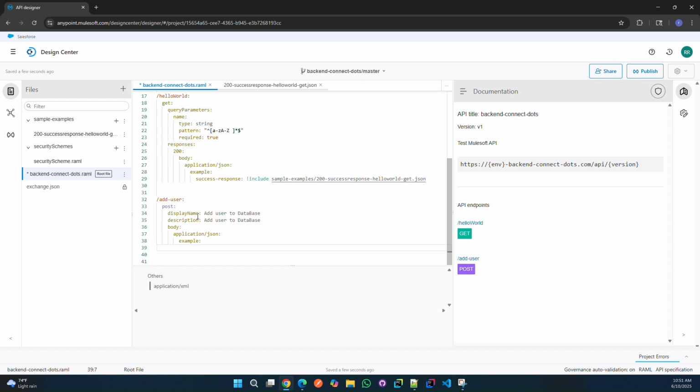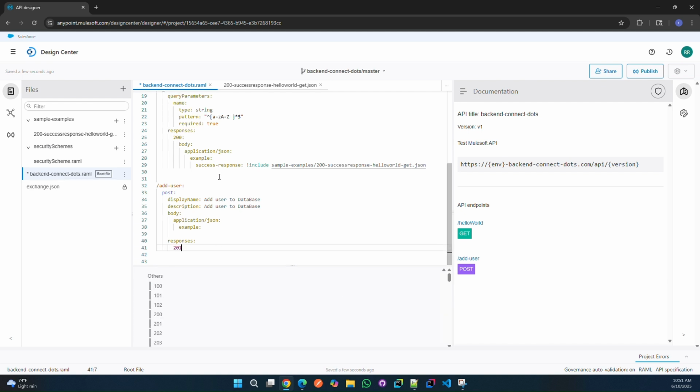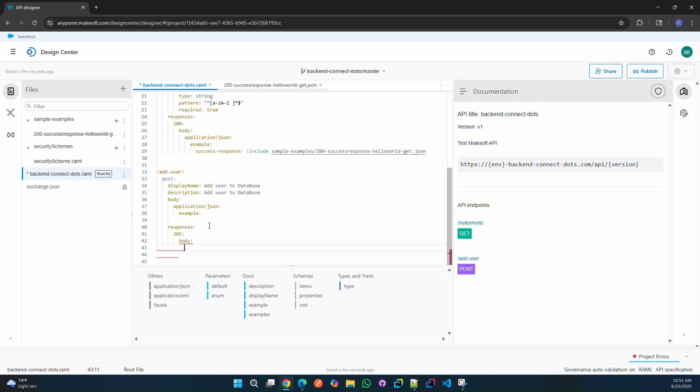Once you add the example, you can also add sample responses, how the responses look once the body is passed correctly, and the response code, like 201 for successful or not. And here you can also add the sample response of creation, which for now I'll treat as coming in application JSON format too.